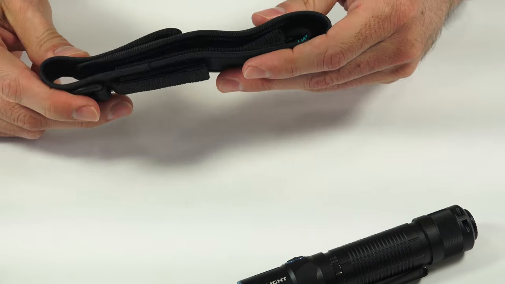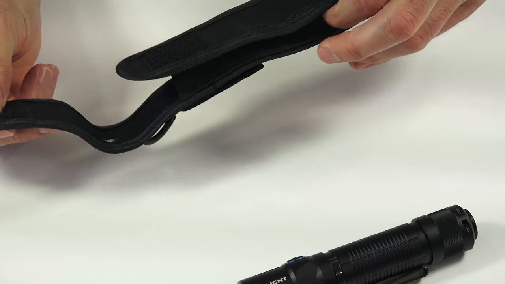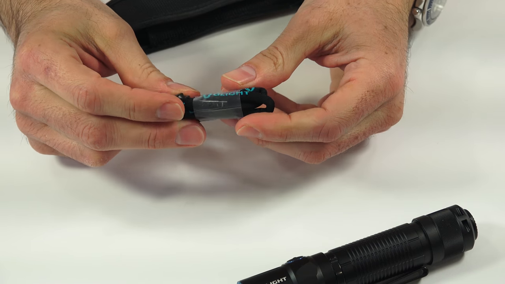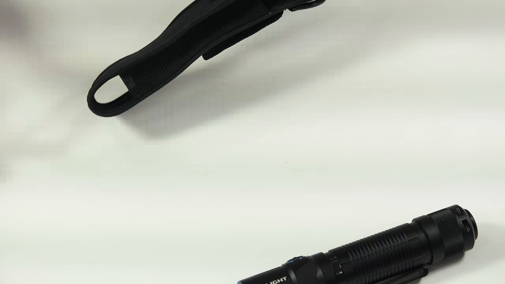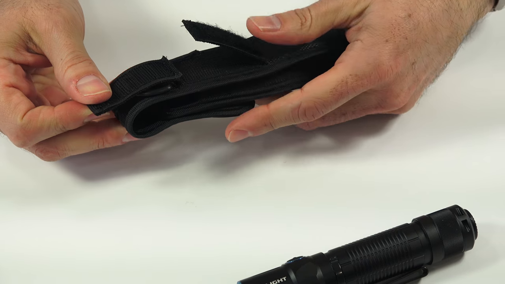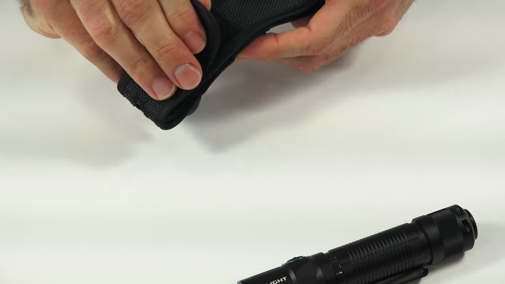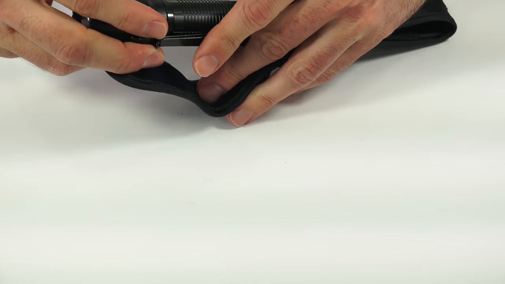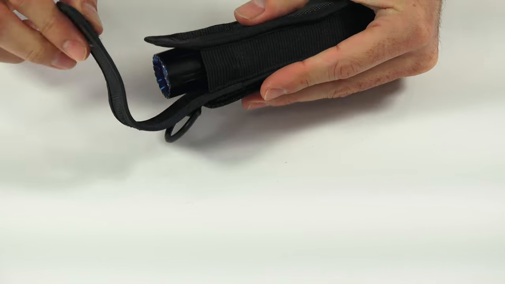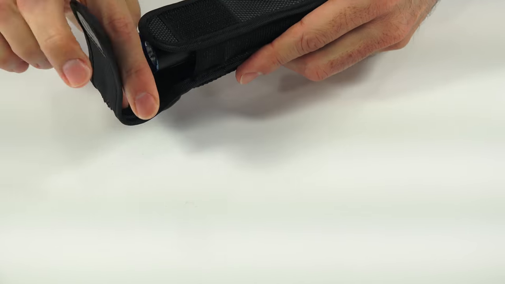The belt clip case is kind of a standard belt clip case. It's a little bit thicker material, Velcro here. It comes with a lanyard, if you're a lanyard type, and then the back of the case has Velcro there so you can fix it over something, or a d-ring there, however you might use it. Putting the light in the case, it fits well, way down in there, so not a lot of excess on the case.